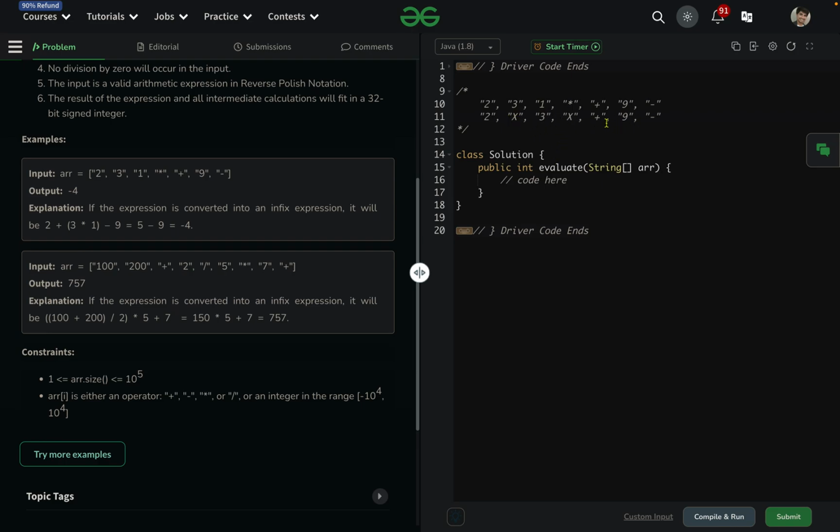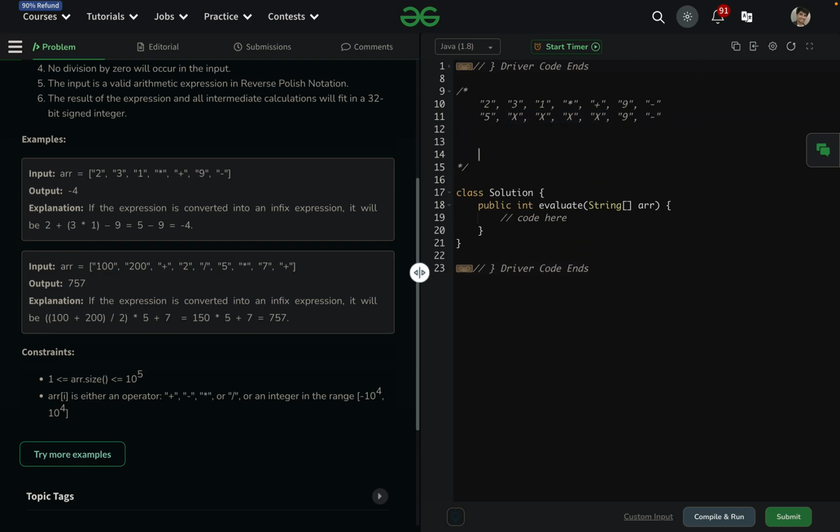Next, going forward, plus: I need to check 3, I need to check 2, and add them. So 3, I'll cross it off. 3 plus 2 is 5, so I'll put 5 here, and the plus has been used. You see, we can do this, but there is a lot of to and fro motion. Obviously we'll get to an answer, as 5 minus 9 gives -4, so -4 over here, and all the rest are crossed off. So yeah, we can do this, but do we need to?